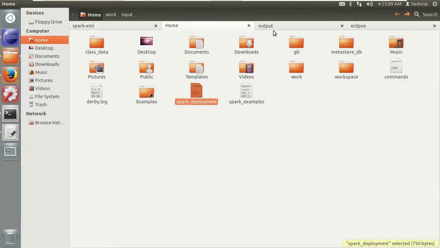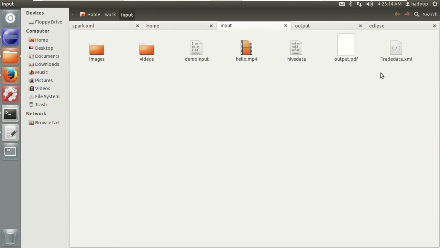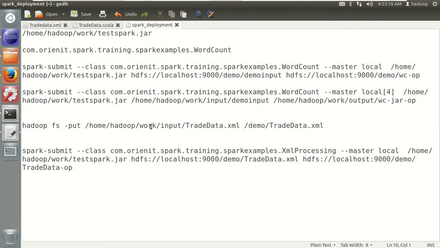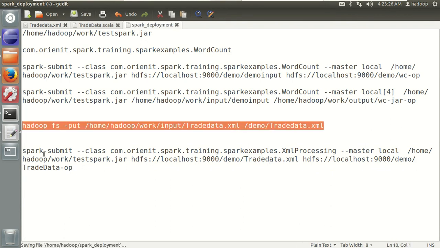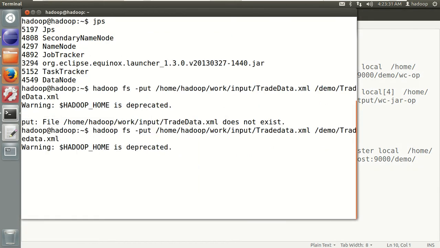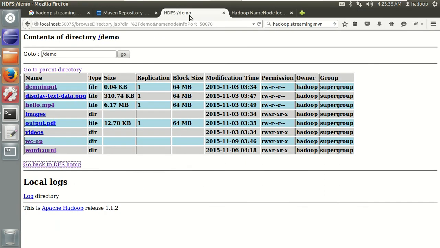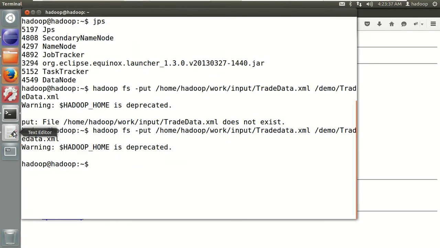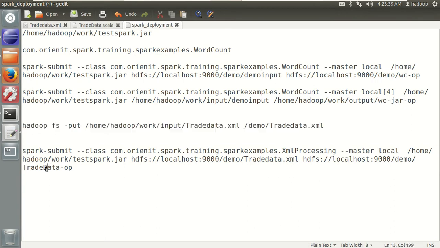Let me check. Okay, sorry, this D is small. Okay, let's see in the HDFS. The file is there, and make this D.